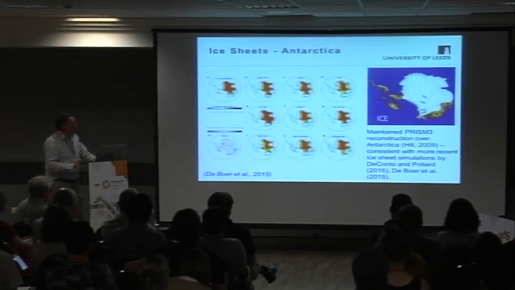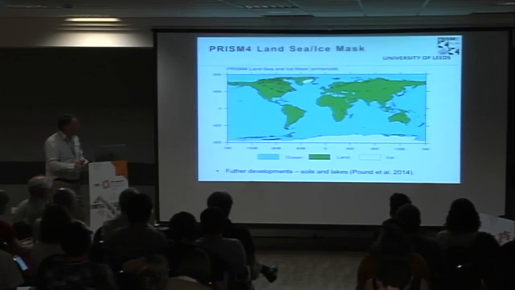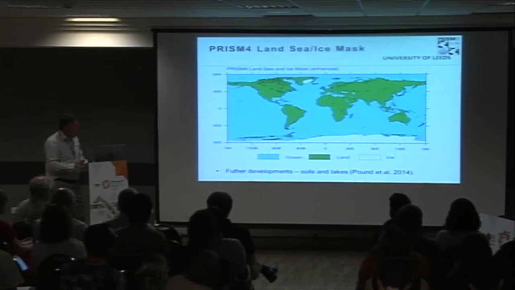In that sense, that was not too dissimilar from what we had in the first phase of PLIMIP, and so that's actually one of the things that's remained. So we've lost the West Antarctic ice sheet, and we have reductions in the margins of East Antarctica. So that's what the overall land-sea mask looks like with the ice imposed on top, and that's what all the model groups are running with.